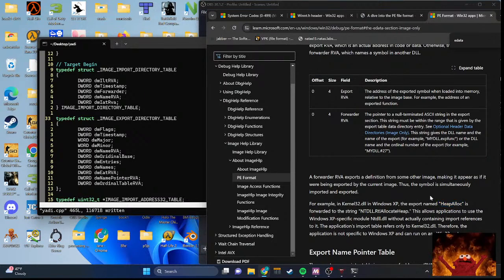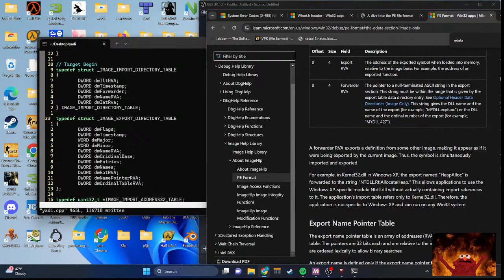I see. Okay, this is neat. So what is this generally useful for?